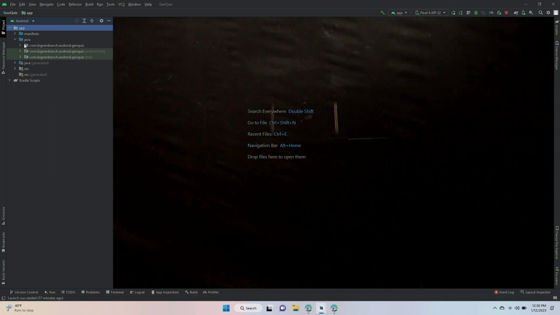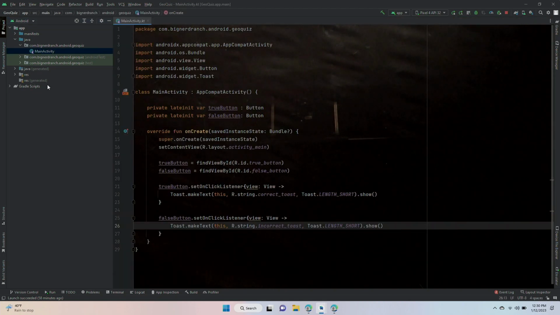So when we drill down through the Java, we see our package names, and two of them have some extra writing in gray to the side, Android test and test. We might be using those in chapters, I think, 5 and 6. However, I'm considering you might be on your own for those two chapters. If you drill down under the first option, you will see main activity. That's where main activity lives, under Java and then our package name. And if we want to put any more classes in here, that's where we're going to do it.